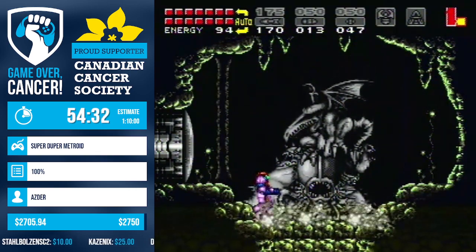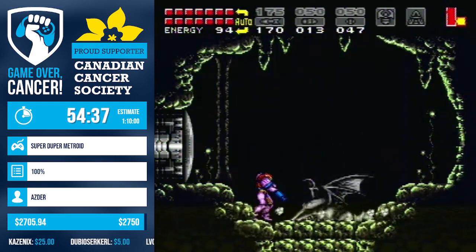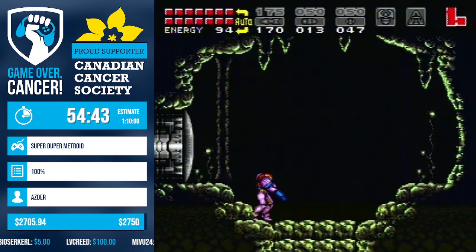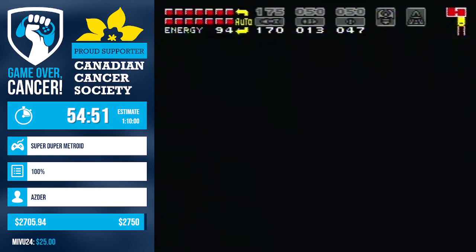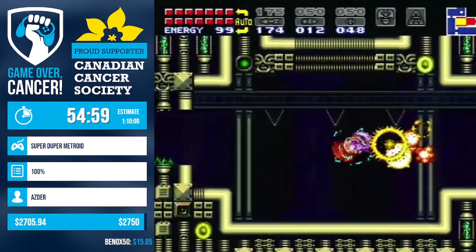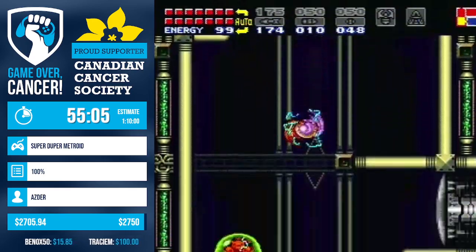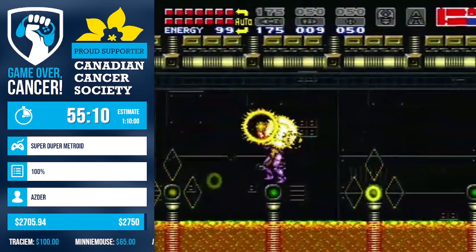Oh, this actually looks weird because I turned off the screen shake visual effect to reduce lag throughout the run. So normally you'd see the screen shaking here, but it's just still here. Alright, so are we still saving? Yes, we do seem to be still saving the animals. Okay, that's what we're gonna go with.